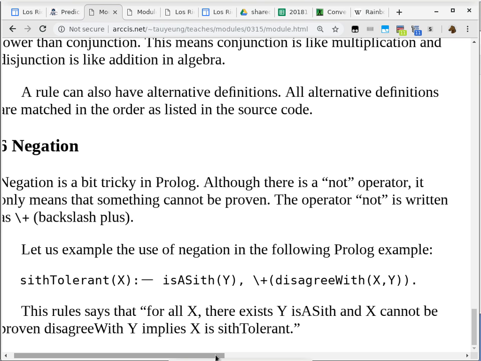If I want to define whether a particular person is Sith tolerant, how would I define that? I would first have to find a Sith, Y, and now I have to say X is not disagreeing with Y. If I can find a Sith such that X does not disagree with that Sith, then X is called Sith tolerant.